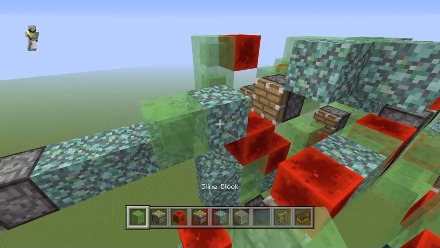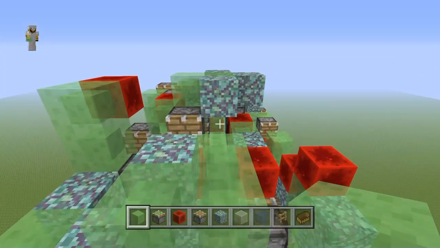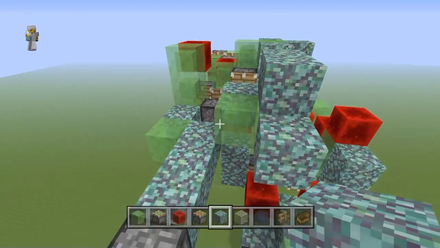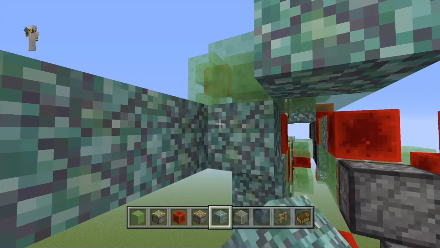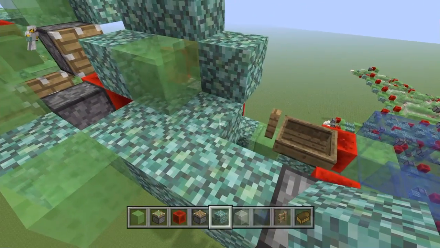Now, coming off of this piston, you want 1 regular block floating out there just like so. Then you want slime blocks to cover it on this side just like so. Then once you have that, add 2 regular blocks to here, 1 regular block here, swoop down this way, and add in 2 regular blocks like this, so there's the one underneath the slime block and then one kind of peeking out.